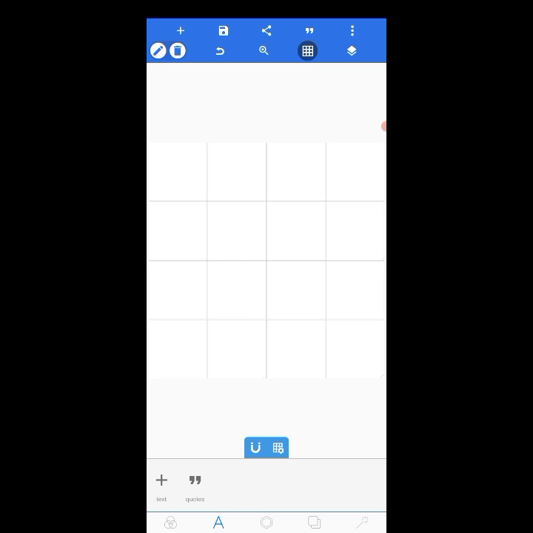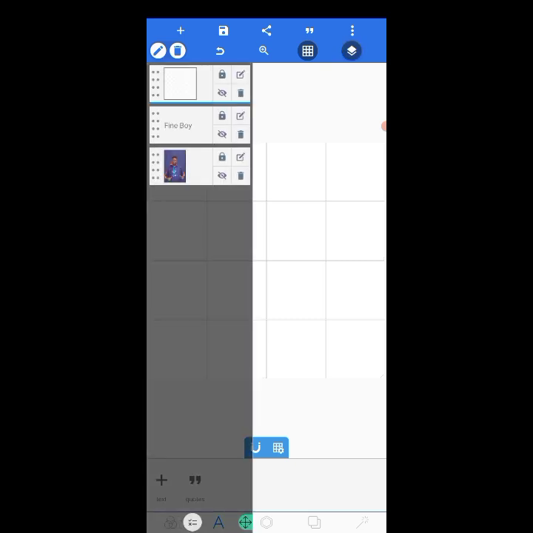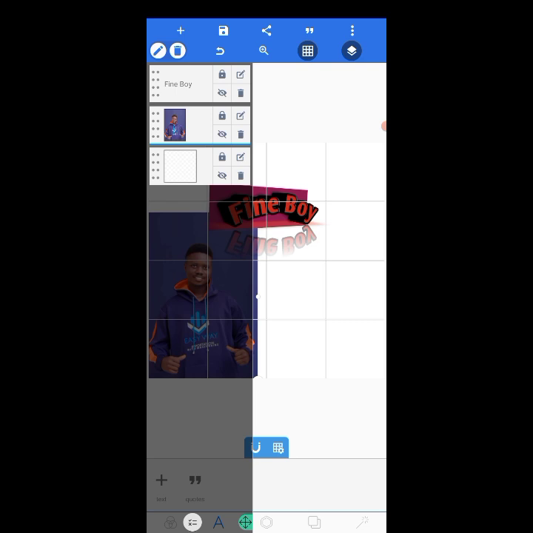So now when you click on this icon here, this is the layers icon. These are the layers that we have. You can move layers by clicking on this place that has dots. You can move this one downwards like this. So you can see it. You can also merge two layers together.